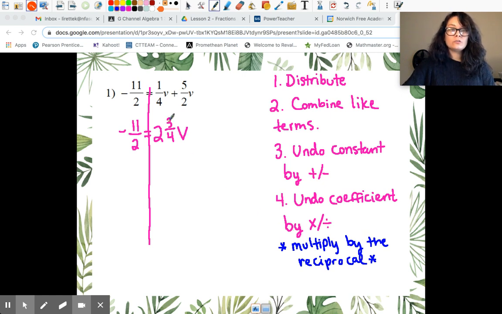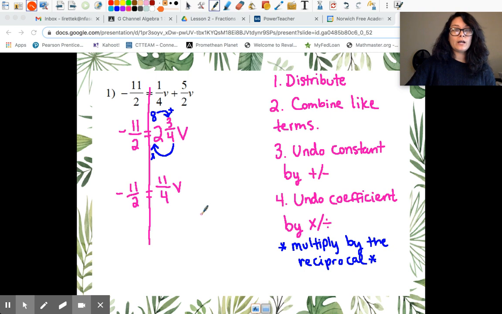So remember, to change a number from a mixed number to an improper fraction, we start at the denominator of 4. We're going to multiply with that whole number and get 8. And then we're going to add that result with the numerator, and that's going to give us our new numerator. So 8, 9, 10, 11, and our denominator stays the same. So if you've got a calculator that just automatically tells you it's an improper fraction, then that's actually good for you. You can just skip this step. Otherwise, you'll want to do what I did here.